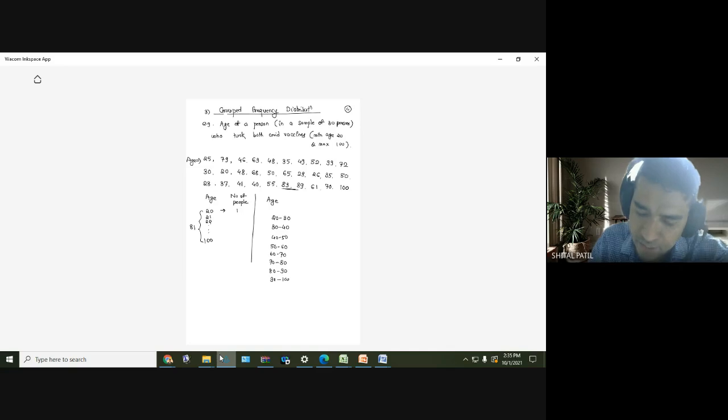Now it should be clear what is the meaning of 20 to 30. 20 to 30 means 20 is included, but 30 is not included. So we don't have to consider 30 in the first group. We have to consider 30 in the second group. Hope everyone is getting this. 40 is included in 40 to 50, but 50 is not included. And so on. Only in case of the last, here 80 is included, 90 is not included. In case of the last only, we have to include both 90 as well as 100. There is a change in the last one.